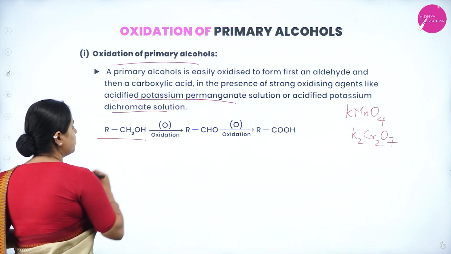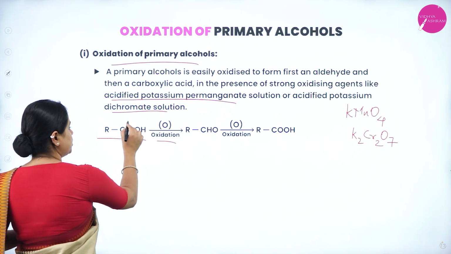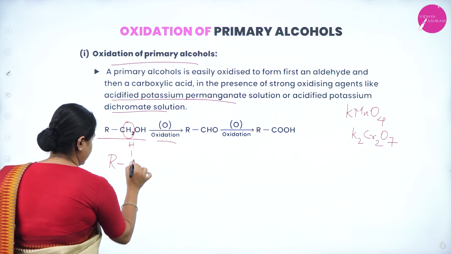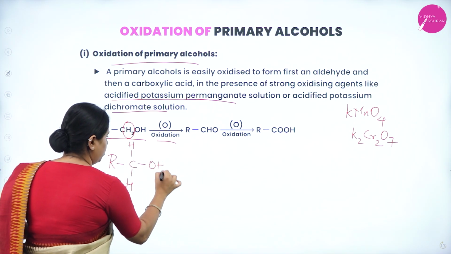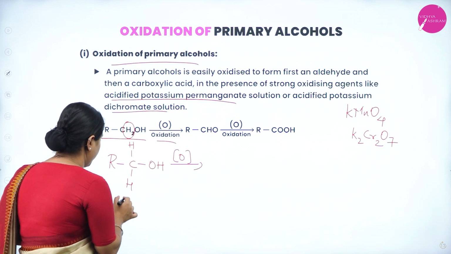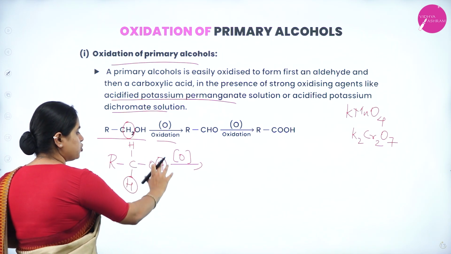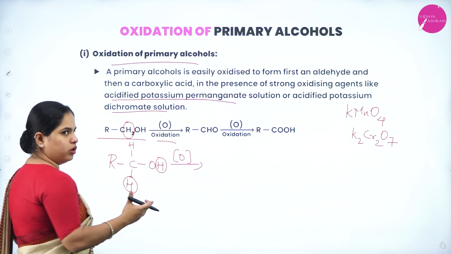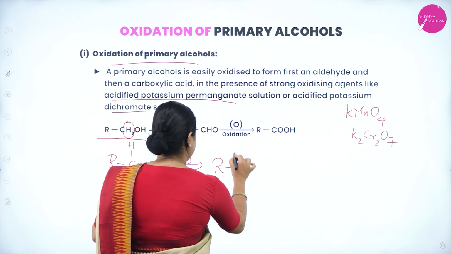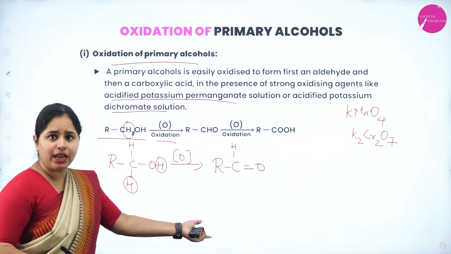So you have the alcohol here. It undergoes oxidation, which we have just discussed. Two atoms of hydrogen will be removed. So let me write it in this format: RCH2OH. Now it is going to undergo oxidation. This hydrogen is removed. Another hydrogen is removed. Now these two hydrogens are removed, so the carbon will have only 3 bonds. So of course it has to form a double bond. So what you are going to get? RCH double bond O. Now what is RCHO? It is an aldehyde, right?